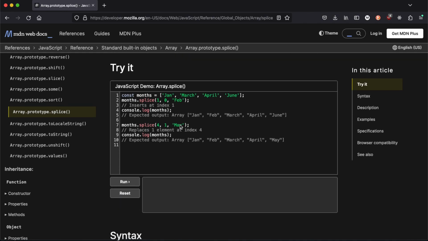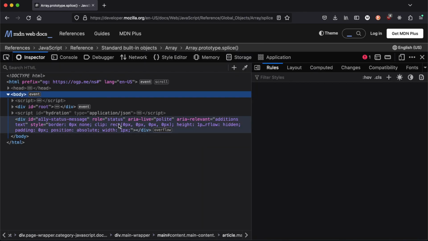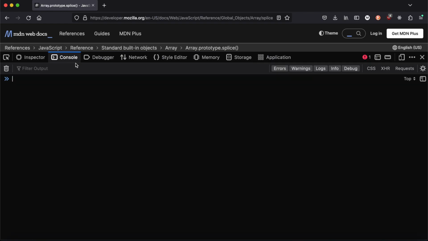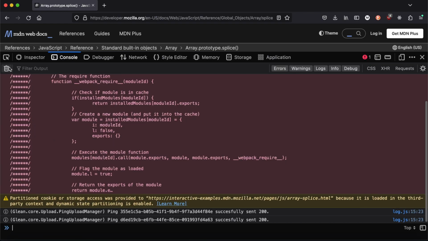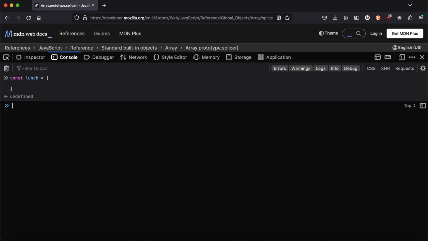And also another trick is to even just do what I was doing in the video. If you're unsure about it, play with it in the console. You can do it on a new tab. You can do it on any page. If you just right click and inspect, go to the console, you can delete anything that's there, clear the console, and you can start experimenting with the methods just the same way that we were doing earlier.